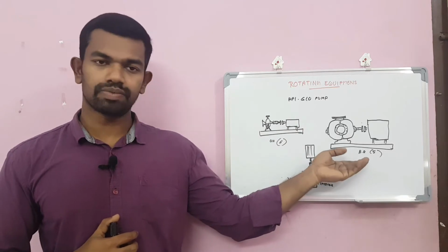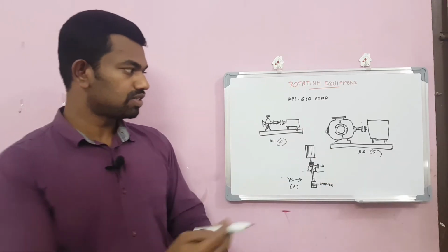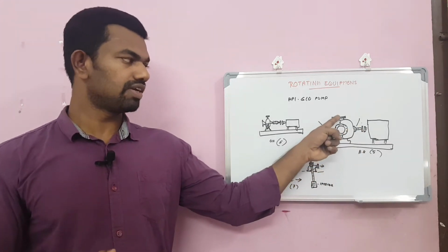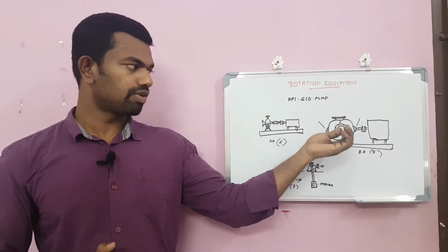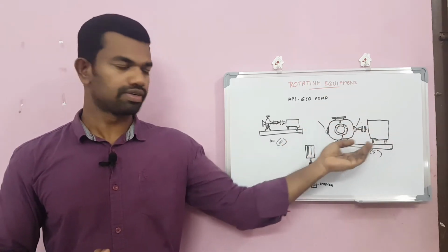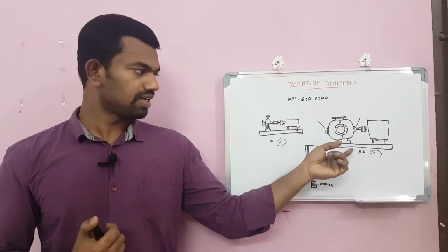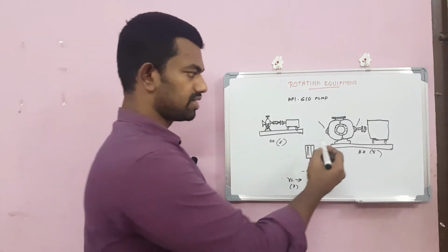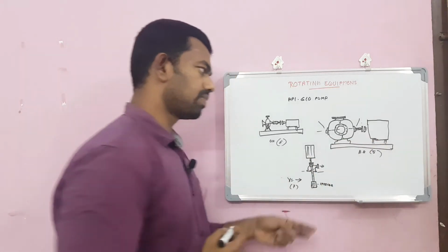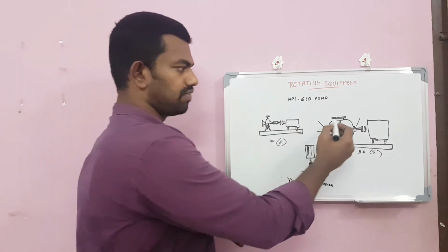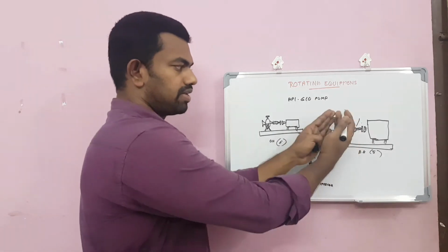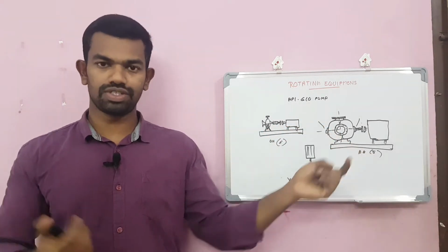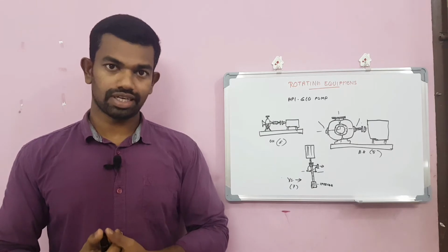And BB means between bearings. These two are also the bearings. So here will be the suction and here will be the discharge. So fluid enters from here and goes out. Here is the electric motor. This is the configuration of between bearing. This also has 5 subcategories based on splitting the casing, whether it is split axially or some pumps are split radially, and multi-stage based on the stages. There are 5 subdivisions for the between bearing type pumps.